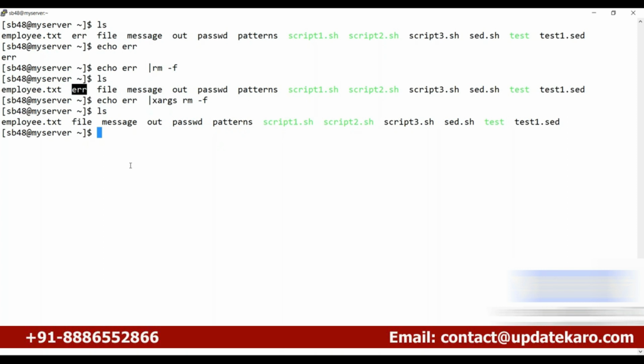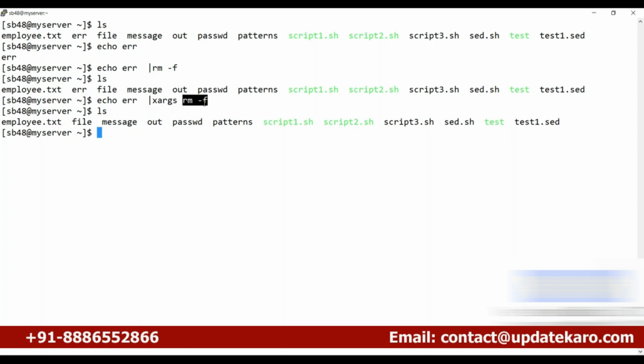So that is another use of the xargs command. Even in place of the rm command, you can put the script you have written, to accept standard input. So xargs is a very important command, which is going to help you in two different ways. One, in a certain situation like the rm command, if you want to pass the input to rm through standard input, it will not work.